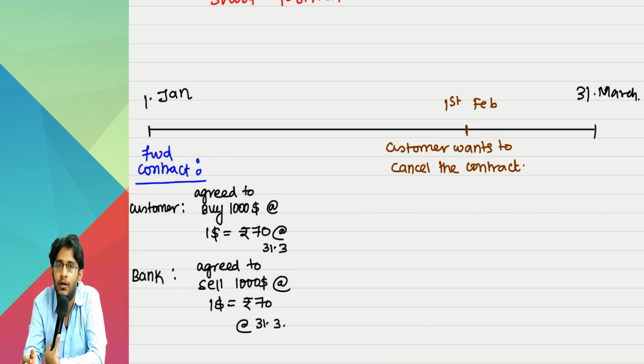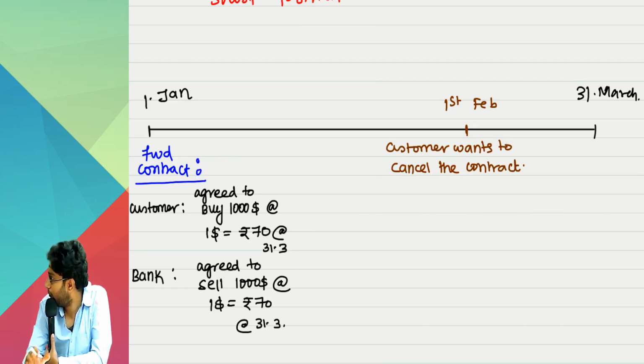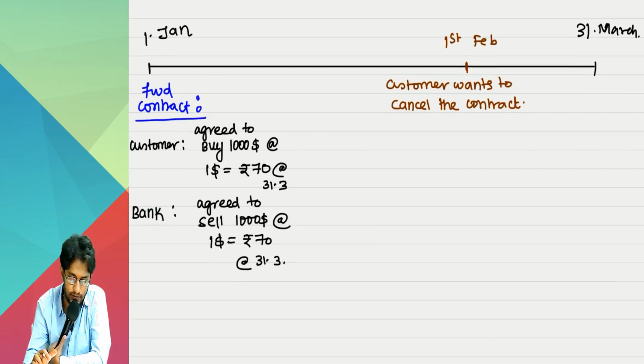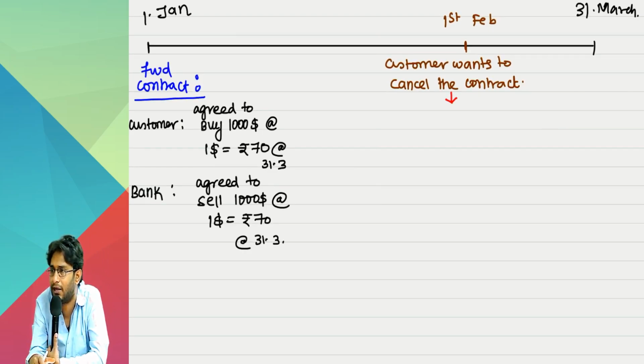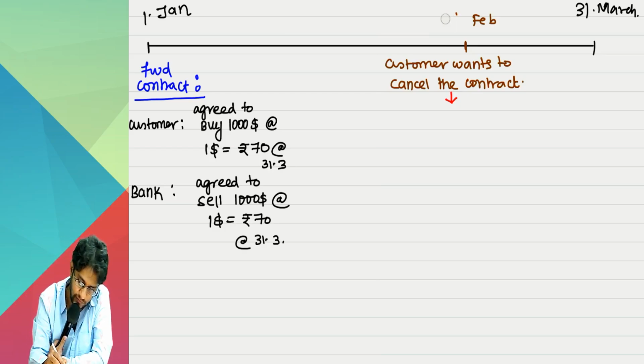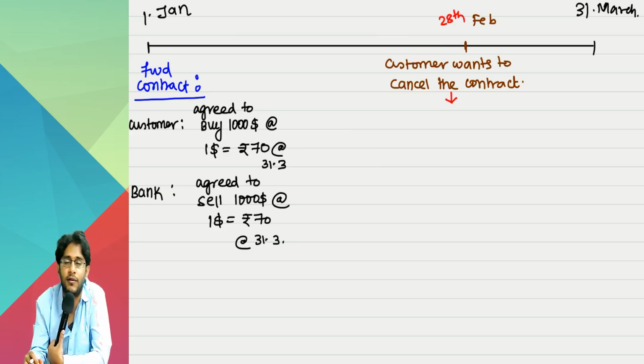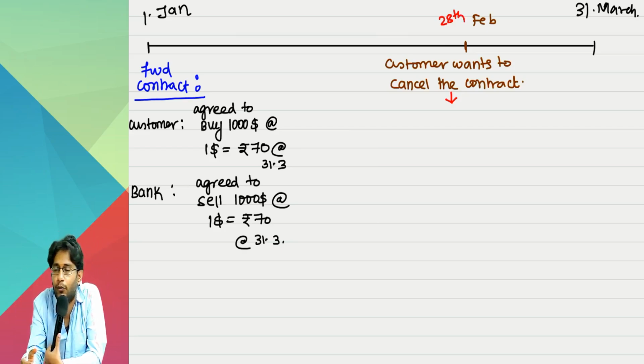First of all, can I get out? Yes, there is a provision by which you can get out of your existing contracts. So, how to get out? It is not like you simply call the bank and tell him, sir, we both thought of executing a forward contract on 31st March, but there is still 1 month, 2 months time, let's say 28th February. I tell the bank there is still 1 more month of maturity but I cannot execute the contract. Bye bye, sorry for the inconvenience, not sufficient.